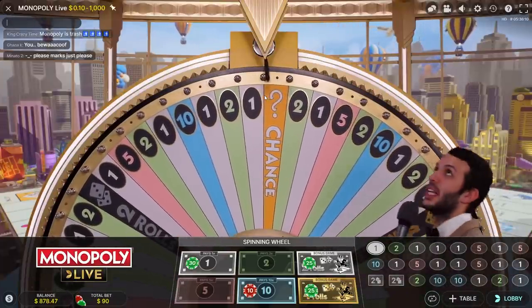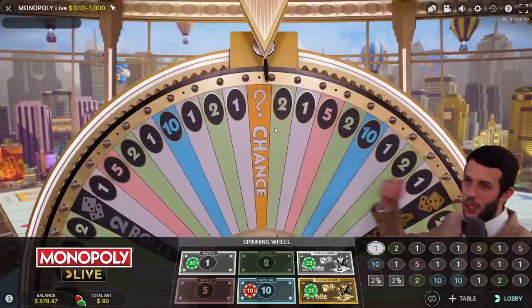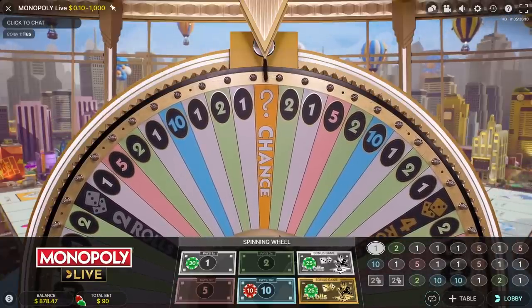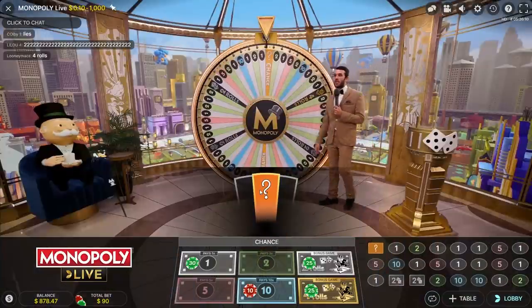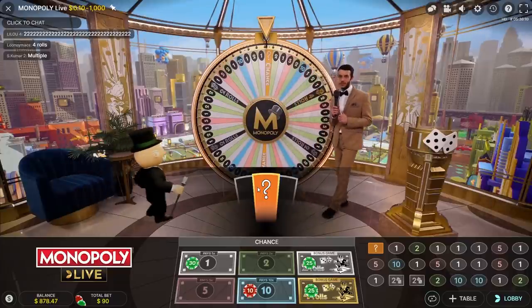Oh, yes, it's a chance. Okay, yes! Wait, we're not out. We're not good yet, though. If it's a two or a five now, we're dead. Finally, some action. Yeah. Finally. What is it? Four rolls? Come on. Come on.